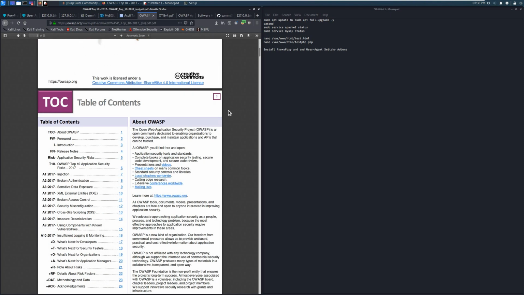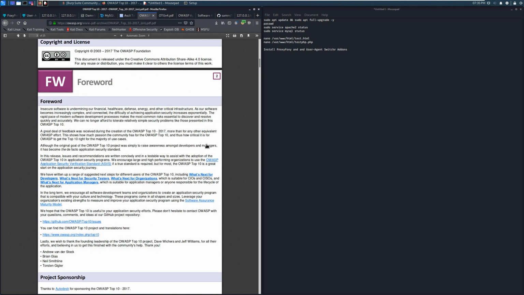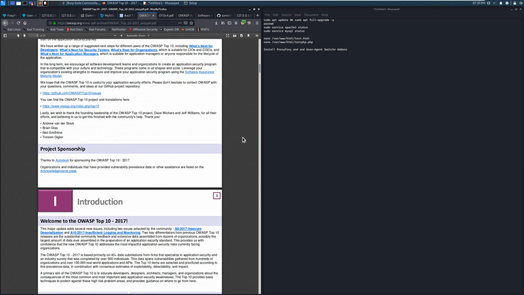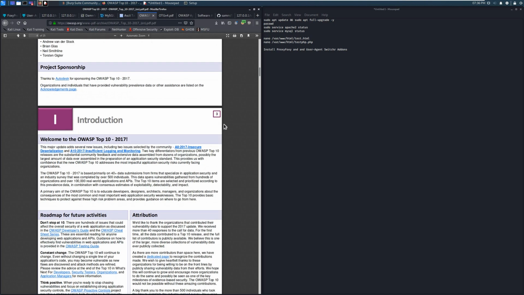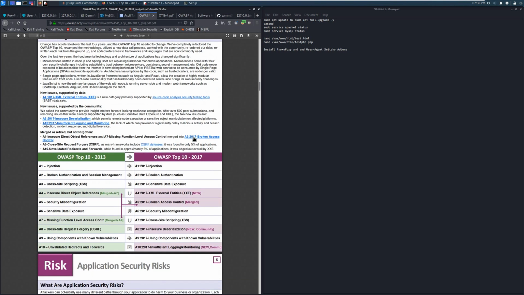So let me scroll a bit down in this document. In the foreword, obviously, you can find more information about what this project is about. As I said, I'm definitely not going to go line by line. You can and should read those documents in your free time, but I will just explain what I consider to be the most important stuff. So we can actually start with this picture right here because this one is quite important.